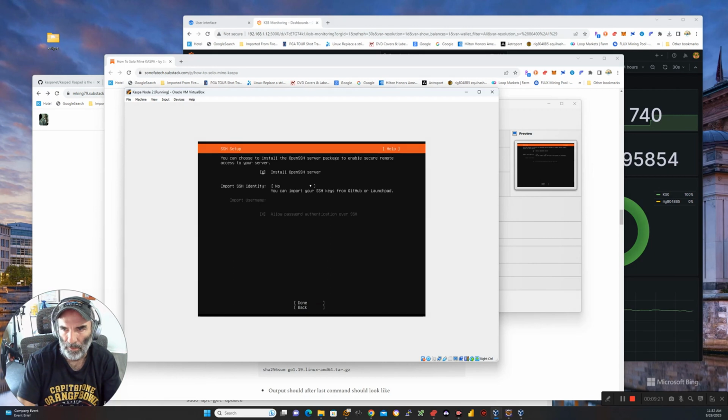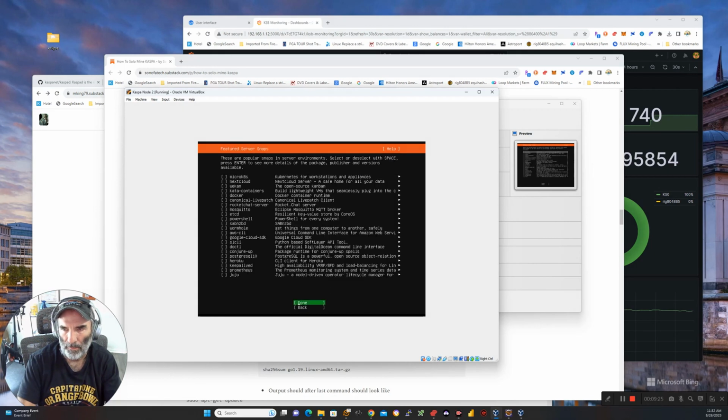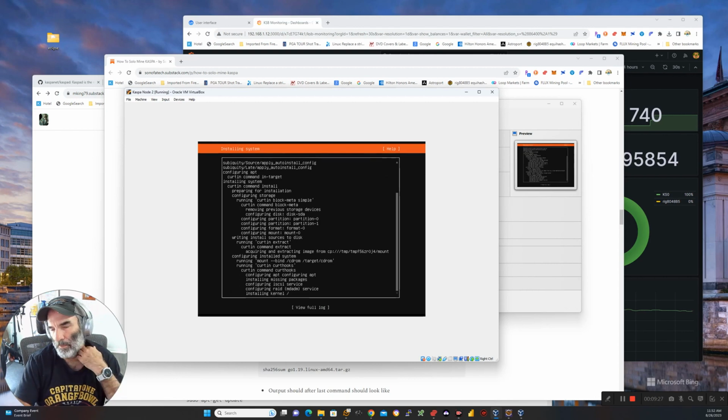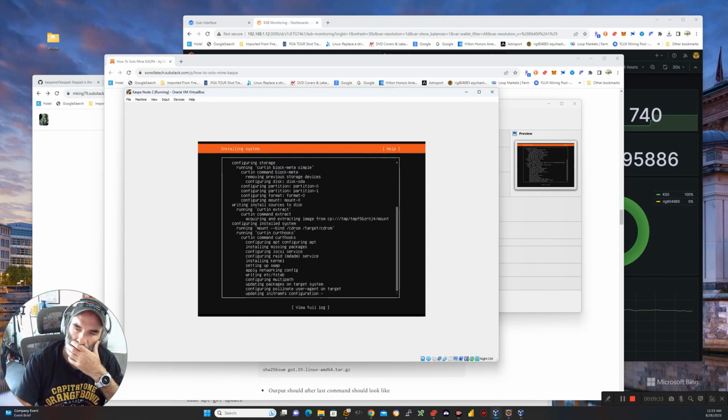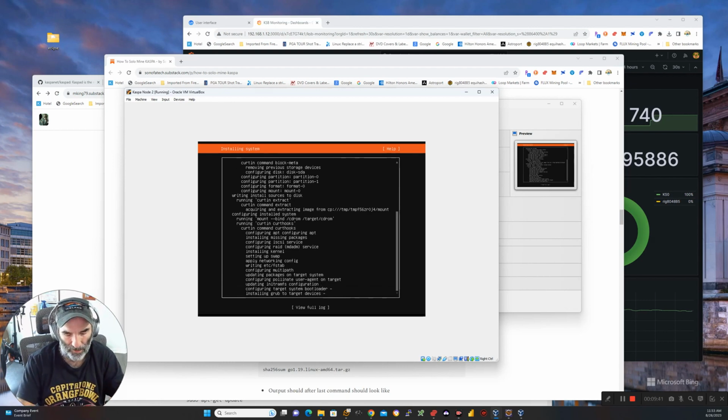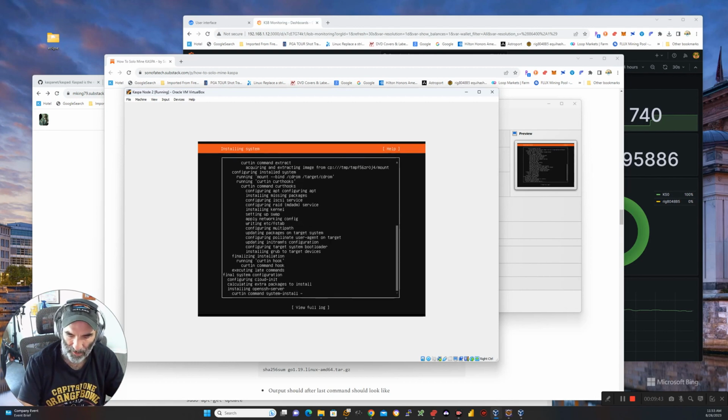Install OpenSSH, and don't worry about any of that other stuff. All right, I'll pause until this gets done. This takes a few minutes.